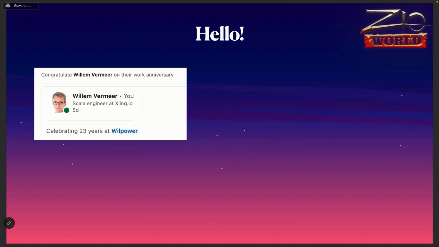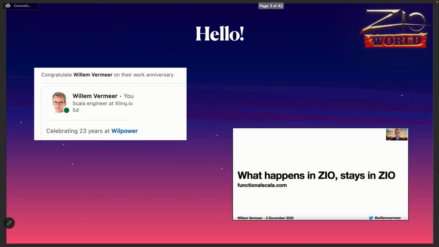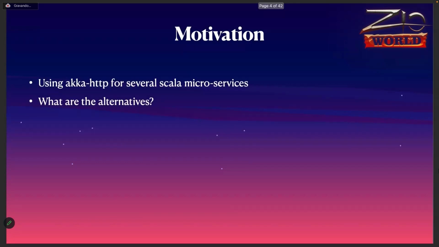I've been doing Java development since the beginning of this century, basically. And the past 5 years I switched to Scala, and I did mostly Akka projects and a bit of ZIO as well. And if you're a longtime fan of ZIO, you may recognize my face from a few years ago when I did a talk at Functional Scala about running a web service using gRPC. But today I'm going to talk about performance, because why?